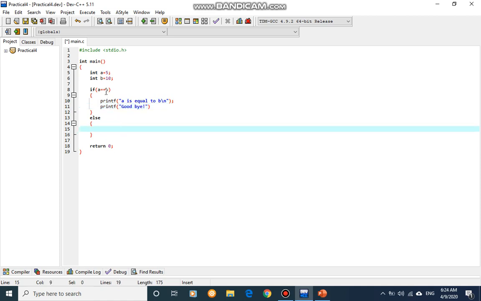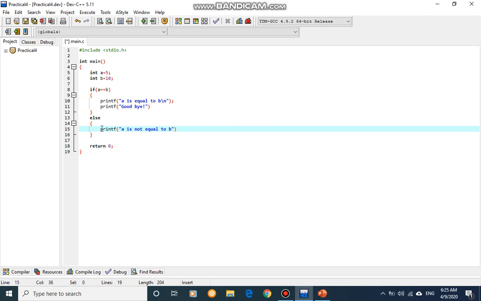Similarly, if this is unsuccess, I will add another message. You can have any statement, but for this example I will use printf. If this is unsuccess, it means a is not equal to b.